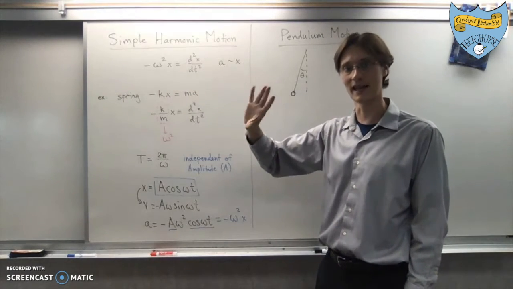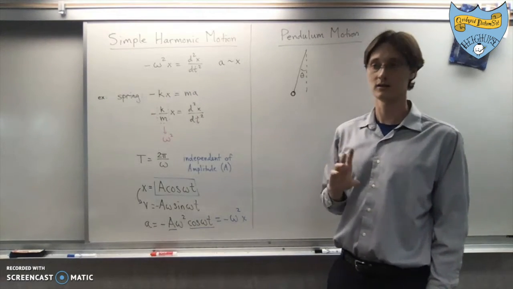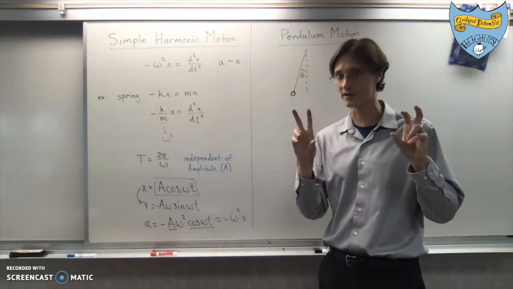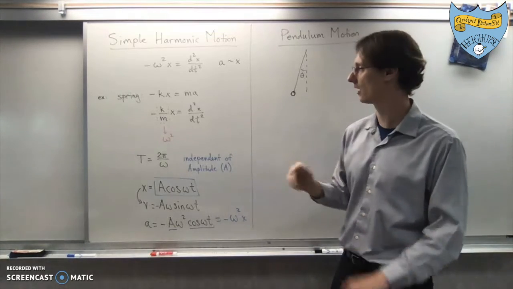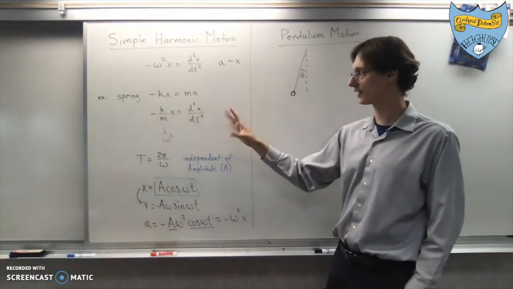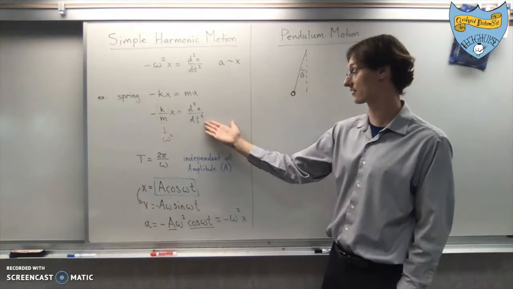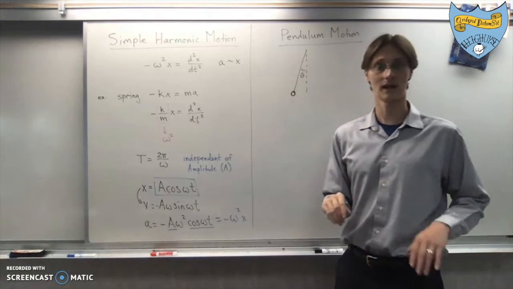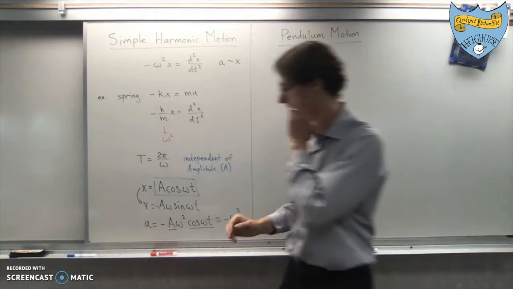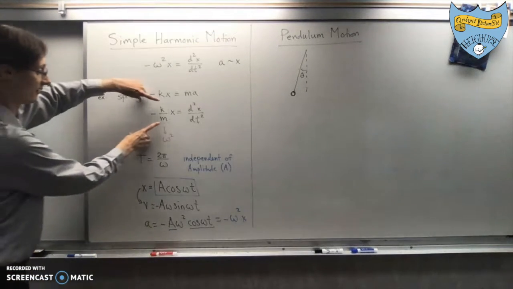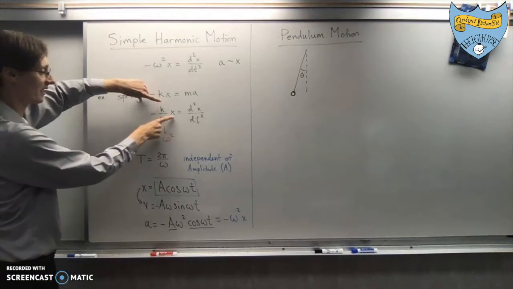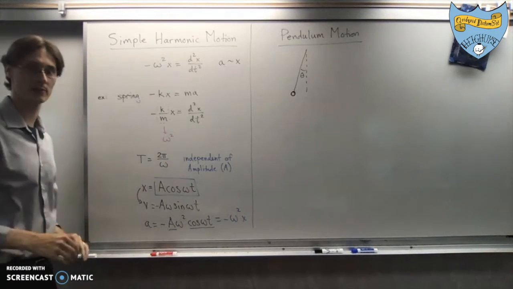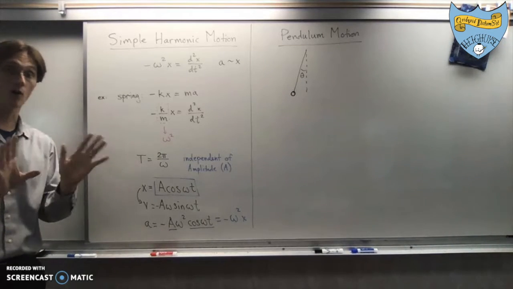Notice here, I know I didn't label it, but I'm starting with forces. You're always either going to start with forces or with torque for any kind of a prove simple harmonic motion scenario. Okay, so with forces, slight rearrangement and substituting in that acceleration is the second derivative of position, we get this. And at that point, you're actually done, because all you're going to say is this stuff in between the negative sign and the x is omega squared. And now it fits with that one right there. Okay, that's always how it's going to work.